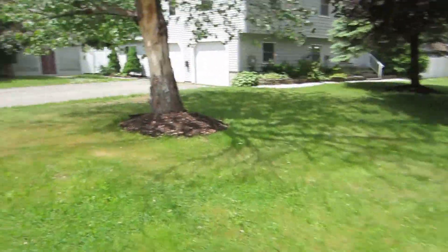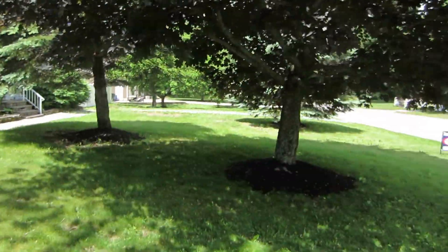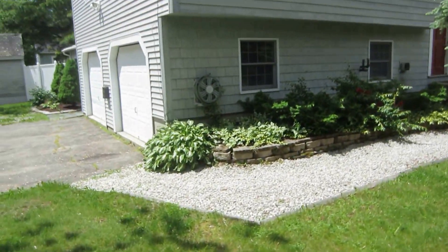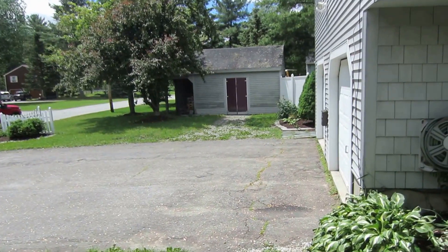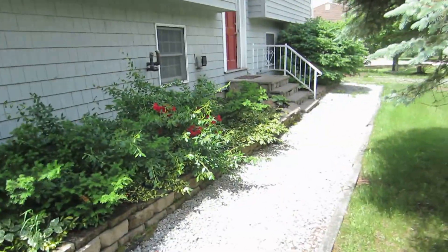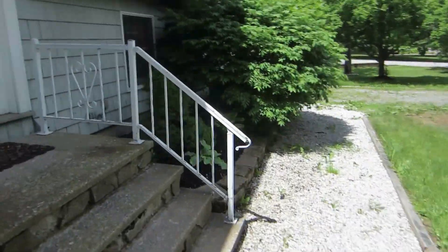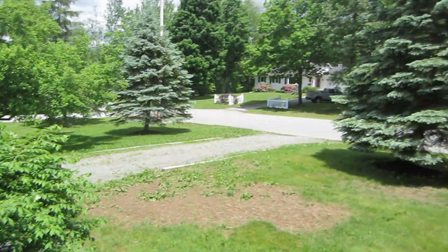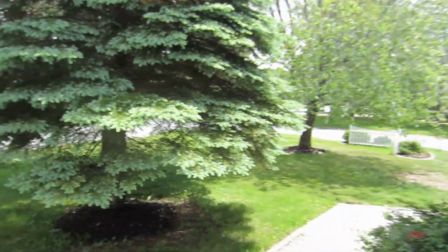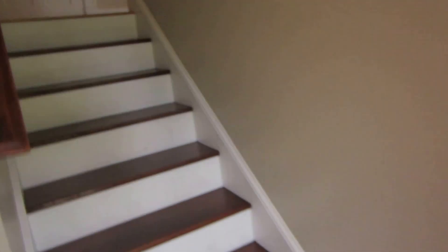Not only does it have parking here with plenty of room for four vehicles plus the garage, there's also an extra driveway over there if somebody needs parking when they have guests or family. There is probably what would be the main entrance over there, and you can see the garden shed. We're going to go in the front door because I think it gives you a better idea. Very nice neighborhood — this location doesn't get a lot of traffic. It's very close to the new Brewer Community School.